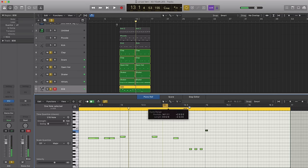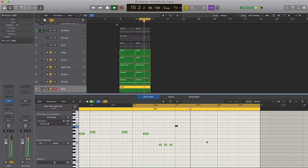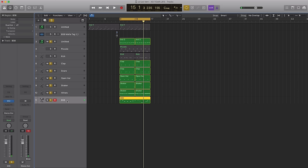Move on to our last two bars. Sorry, it's taking a little longer. Just a little confused here what to do with the 808. Let me just bring in that pattern here. So there's our pattern. I think we got it down. Let's listen to that. And we're going to go ahead and adjust this actually as well.